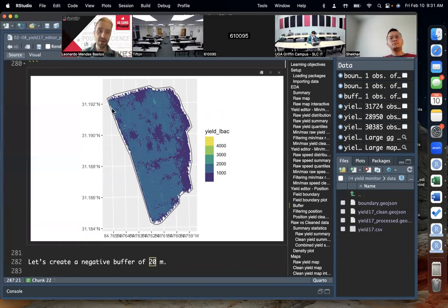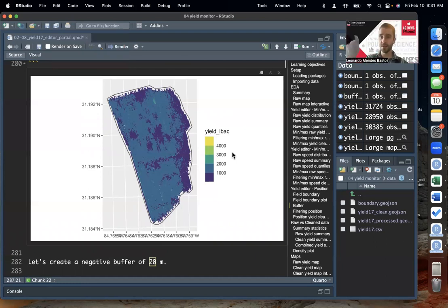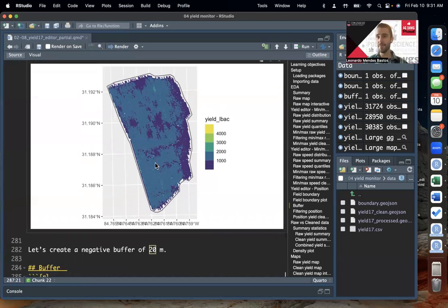Imagine if this boundary, instead of being right where it is, were out here, a -20 buffer would not touch any points. So it depends on that as well. It's a little bit of a personal judgment, but the goal is to remove some of the outer points that are sitting on the boundary of the field. And that -20 does it for this case. Thanks for the question.